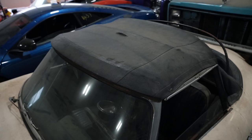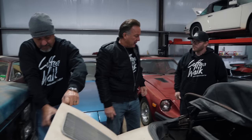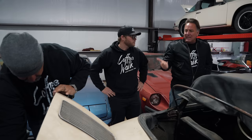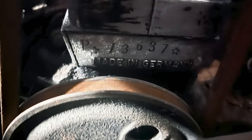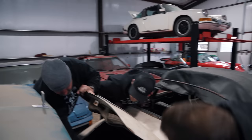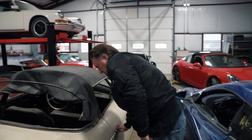So this motor should start with a 7, if you can get over there, Alex. You know where it is on the generator stand. Since this is an 8.6 series, it should start with like a 7.6. See it, Sean? Well, 7.3, rather. 7.3637. That's what it looks like. Close? I'd say that's right. But Ron does have some paperwork which we're going to look at. I just want to see the car first.